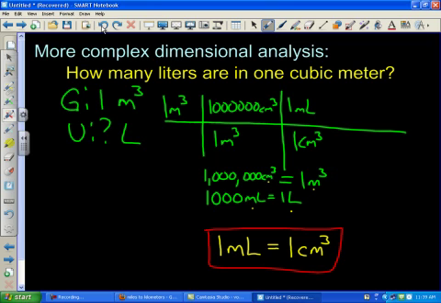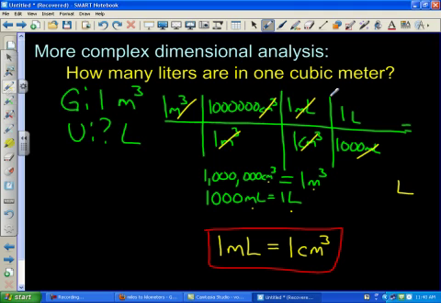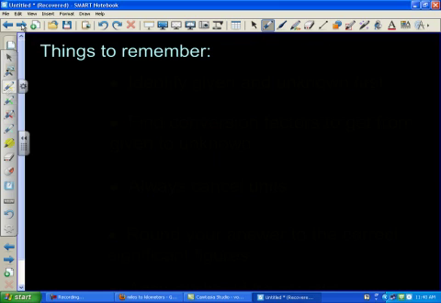So then the last thing that we use then is we want to convert milliliters to liters. Okay, so we want to cancel the milliliters. We're going to put 1,000 milliliters on the bottom, 1 liter at the top. We go back and do our dimensional analysis, which remember means cancel out the stuff that cancels. Okay, so meters cubed cancel, centimeters cubed cancel, milliliters cancel. What I'm left with is liters. And so now it's a matter of math. And really the way this problem works out, if you look at the math, is it's 1 million divided by 1,000. That leaves me with 1,000 liters. My given has 1 sig fig, but conveniently so does my answer.